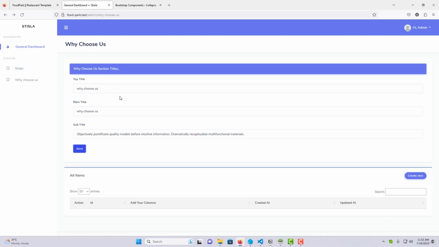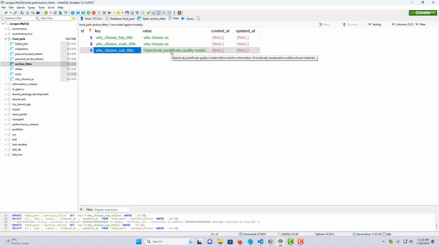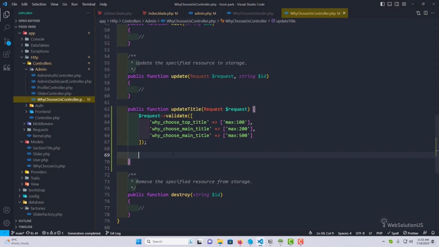And if it finds that the key already exists in the database, like currently as we seeded the data, so our data already exists, in that case it will just update the data, it will not create it. I hope you understand. Let me show you what I'm trying to say.